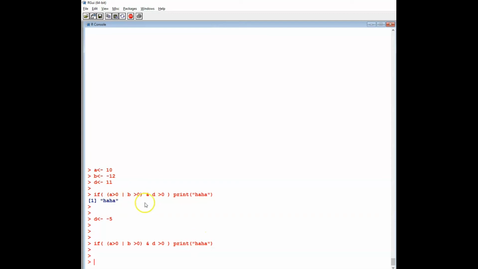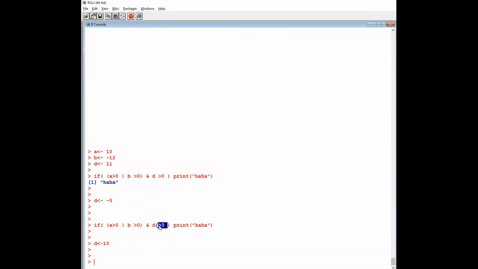Okay, and so let's assume D is positive. We will not do anything when both A and B are negative. The basic idea is if this is true and this is true, then we do something. If this is false, we do nothing. If this is false, we also don't do anything. So we add a pair of parentheses. So let's look at what happens if we remove the pair of parentheses.